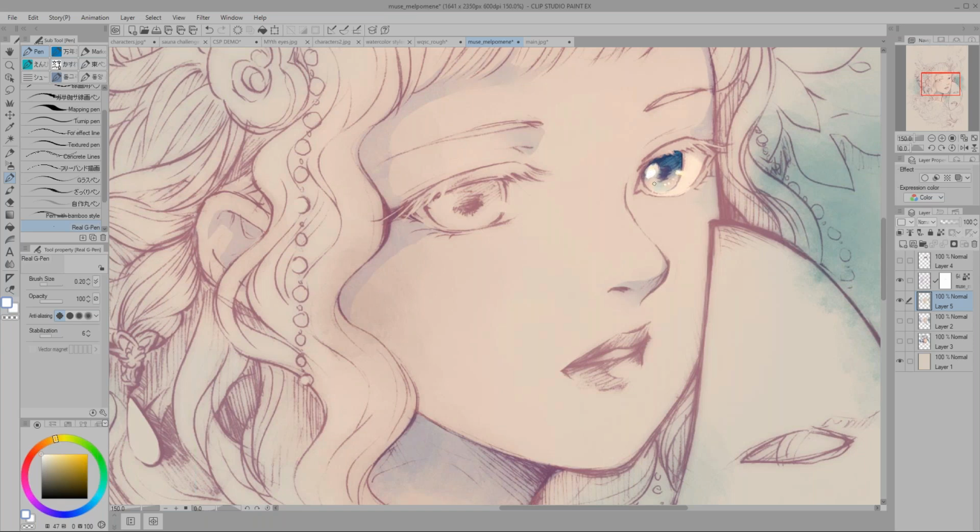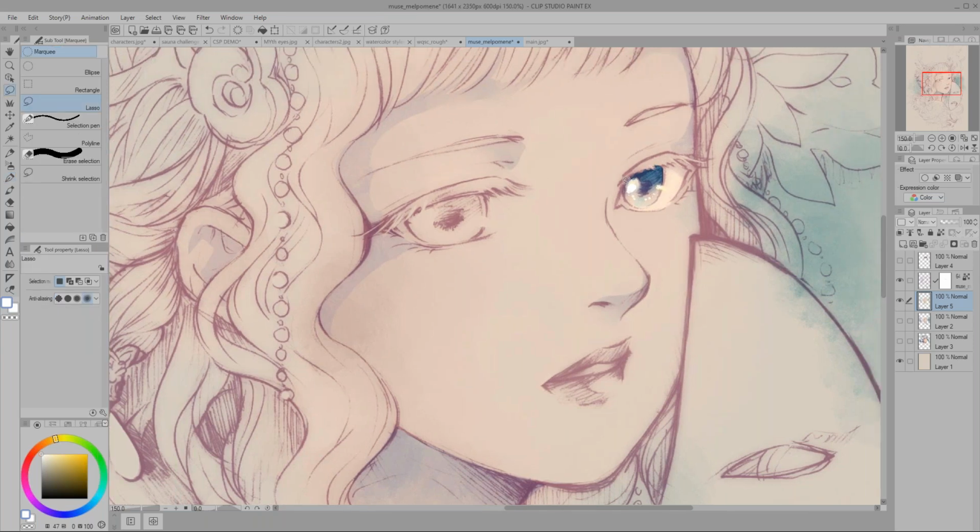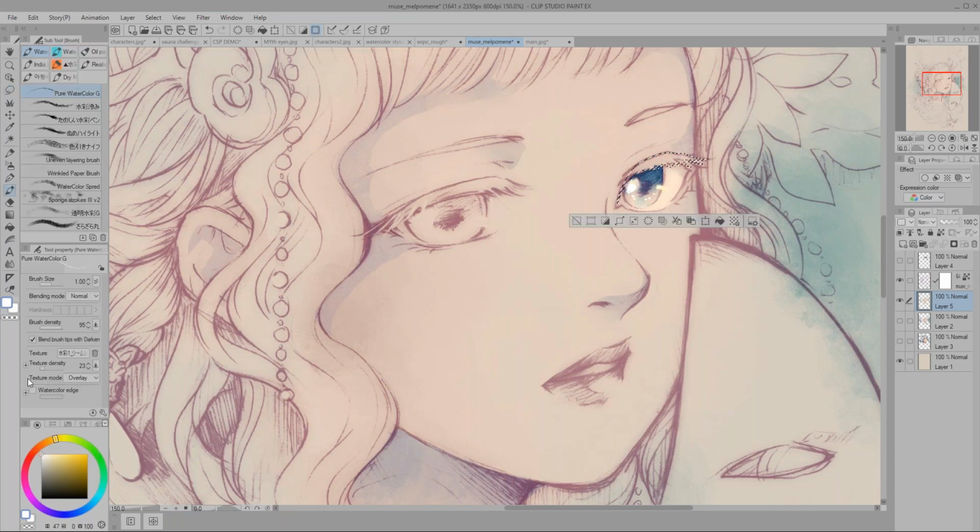And you can make some little dots, little highlight there. You make it look sparkly. And then I also use the same method for the eyelash. Select and fill with Watercolor Tool. I'm going to keep the center a little lighter. Darken the 2 sides.